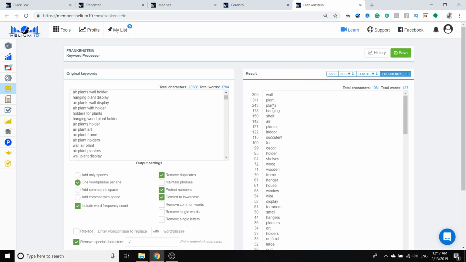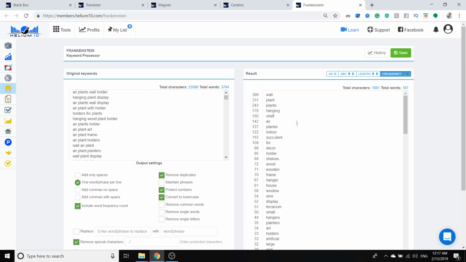We can narrow it down even more, which I will be showing in my next videos, how to use Cerebro to really narrow down your keyword research, and that's really amazing, guys. You'll love it, and I'm going to be showing you more good tutorials. But today I'm just showing you how it works. And from all these keywords we've gotten, we have them for building our listing.